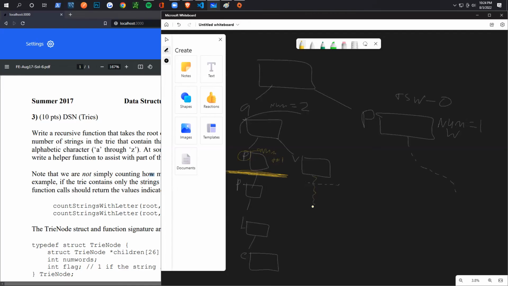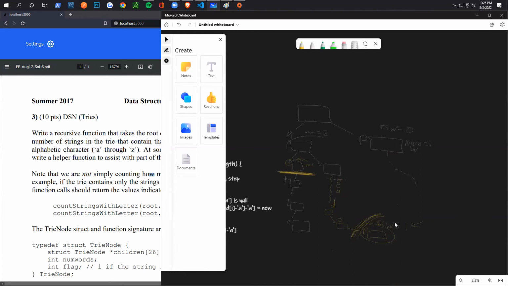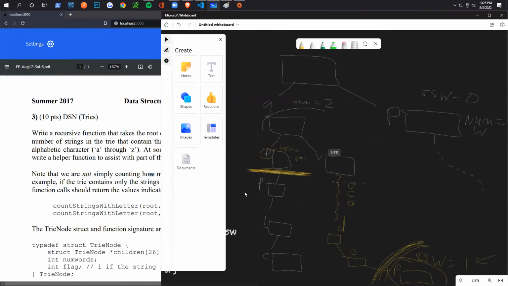But let's say you had avocado, like this whole thing. Let's say D, and then we have O. So ultimately, we're going to end at D and O. Let's say for whatever reason we had a P here, and then its word is 1. Then you would have to get all the way down to here because none of these are P's. But once you get here, even though it's at the end, then you stop because now this number is inclusive of itself. So it'll be this and everything under it. So that's the whole idea of this.